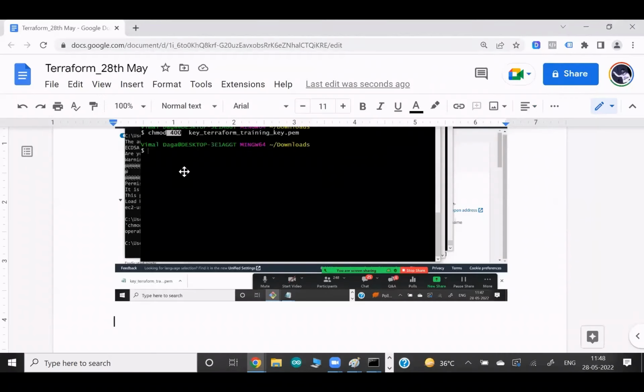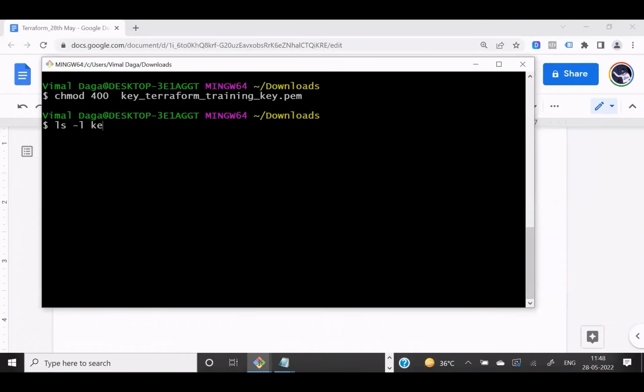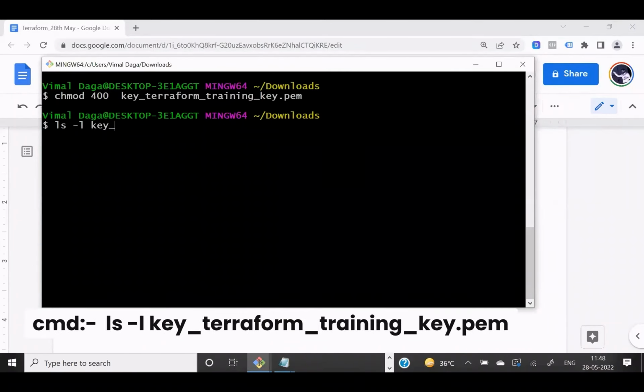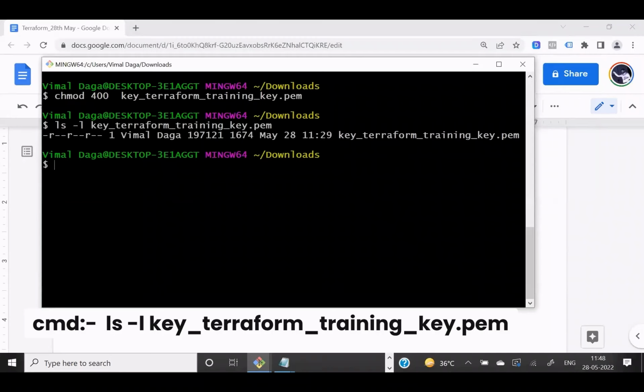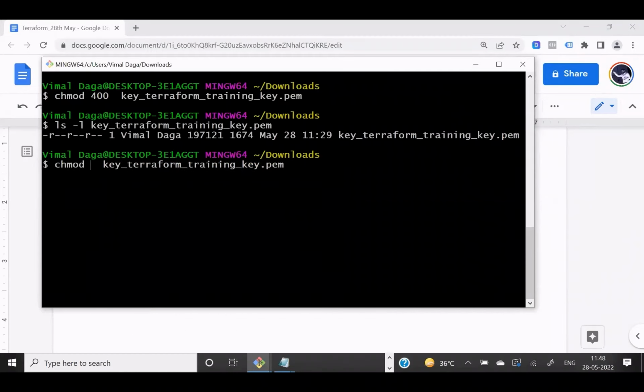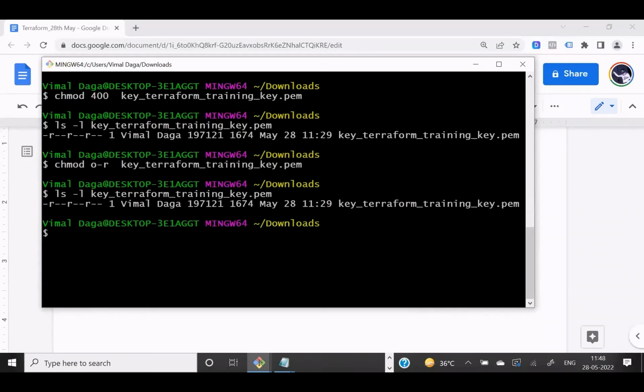Let me check what the challenge is. So the permission is not able to be changed here. This command is not working. Let me check in Windows. They are not allowing me to change the permission. Okay, why? I can change the permission in Windows, maybe some other reason.